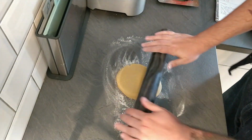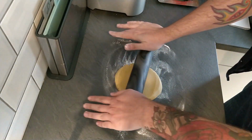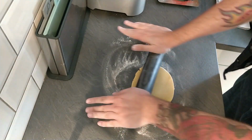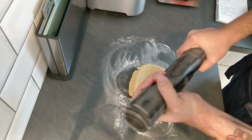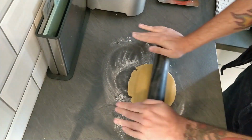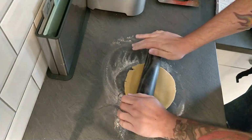I reckon we're probably going to want it about 2 centimeters thickness, but I will see how we go as I get it rolled out. Got my marble rolling pin, heavy duty, nice and heavy, also nice and cold as well, because I don't want to warm up our pastry too much.